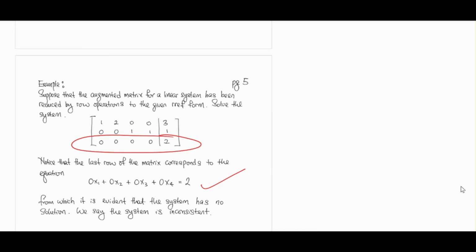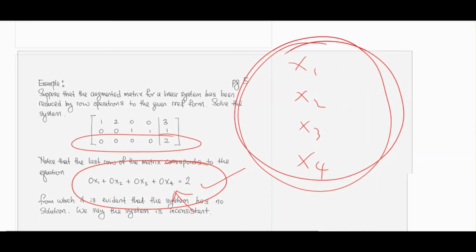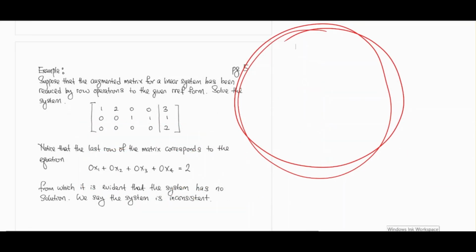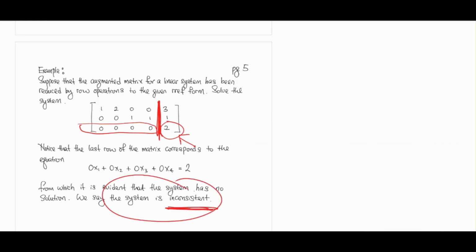And you will see there's just no way in the universe that you can find x1, x2, x3, x4 that will satisfy these equations. Meaning that there's no way you can find these 4 numbers so that this is true. So immediately, if you have an RREF matrix that looks like this, so you have a whole bunch of 0s on the left-hand side of this vertical line and a non-zero right here, then immediately you would know that the system is inconsistent. There's no solutions.